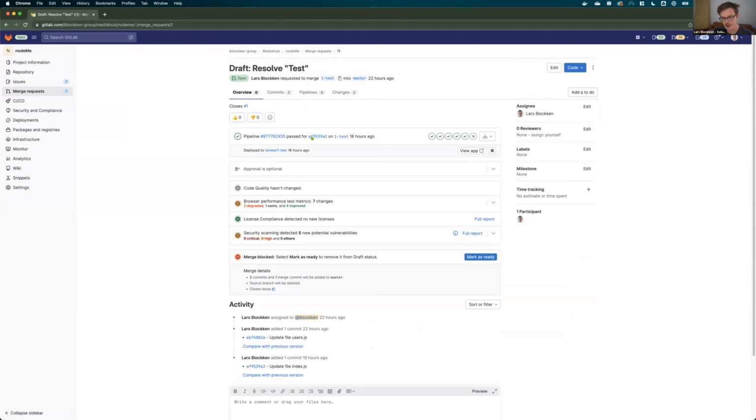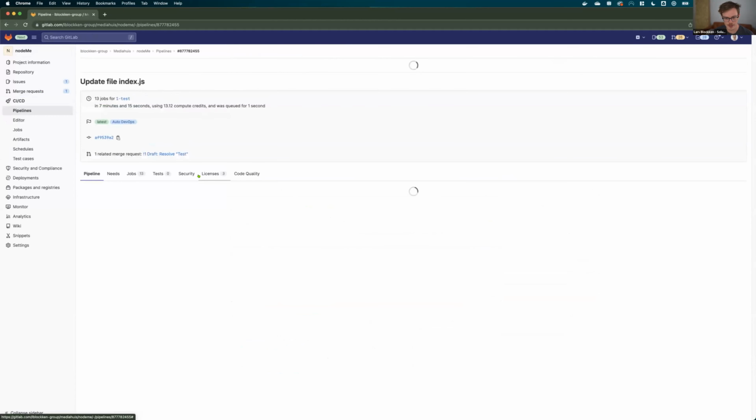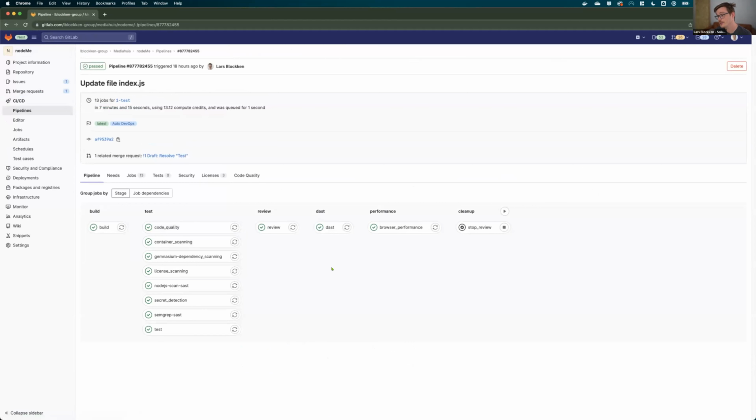Now, the first thing I want to talk about is that pipeline that we actually generate. So if I go into my pipeline here, as I mentioned, I have not configured anything for it. When Auto DevOps is enabled, we include a template that will automatically check what language is potentially being used here, what can we do with that language, and how can we build it. The first thing Auto DevOps noticed in my project is I have a Dockerfile. The Dockerfile has to be built. First step that it does here: builds a Docker container, throws it in the registry.